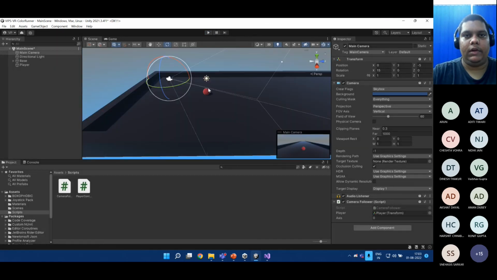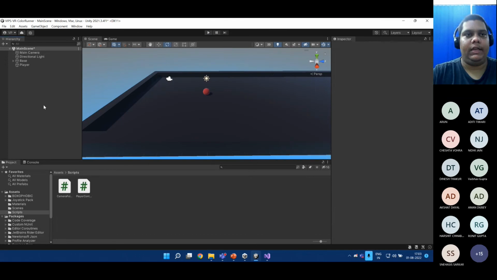So great. So next, what we'll do is basically set the obstacles and then create a script to move those obstacles and create a script to randomize the colors of the obstacles. We'll try to do something more in the obstacles as well, maybe make it more challenging, increase the speed with time, things like that. So that's where we end today's session. If there are any doubts, you can ask.